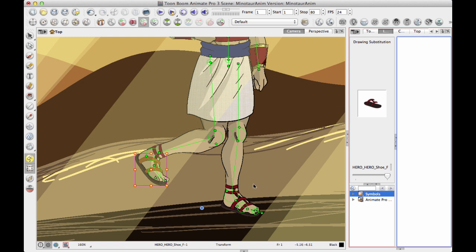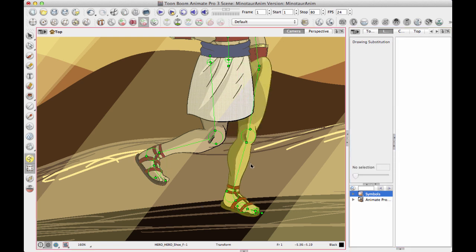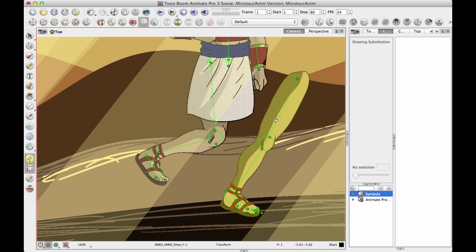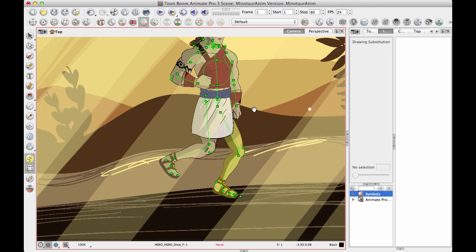Sometimes, though, you want to animate with the foot stuck on the ground. And so this is when it becomes useful to animate from the bottom up. So you can start your chain from the bottom, and then you can do things like bend the leg this way and bend it that way. And you might say, oh, Lily, that's really cool, but now the rest of my body is not lining up anymore with where that leg is.